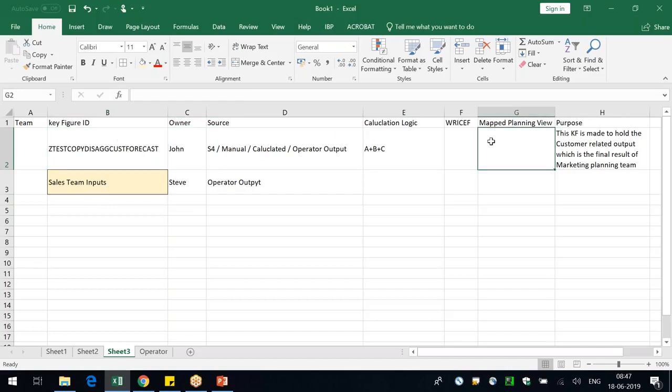So you will end up writing that this key figure is available in the marketing team A planning view, and then there is a supply review, and then there is also another sheet called GM review or something like that. So in these 3 Excel planning views, this key figure has been mapped in. You have to go to that level and start putting down where this key figure is available. So yes, it could go to that detail also.